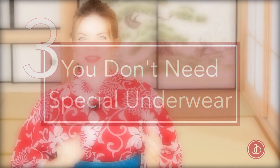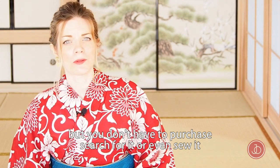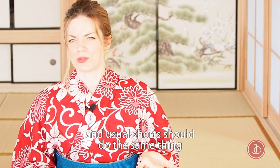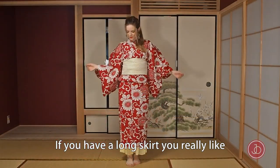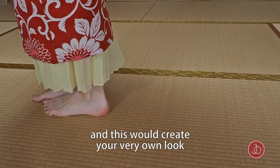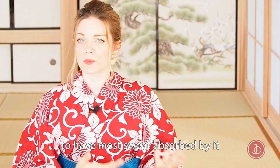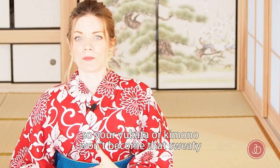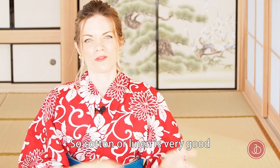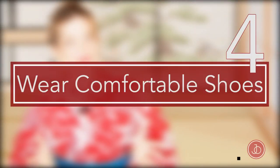You don't need special kimono underwear. Yes, there is special kimono underwear out there, but you don't have to purchase it or search for it — a normal tank top, probably white, and usual shorts will do the same thing. If you have a long skirt you really like, there's no reason you couldn't wear it under your yukata, and you could even show a little of the hem to create your own look. The purpose is to have sweat absorbed by the underwear so your yukata stays fresh. Choose a very absorbent fabric — cotton or linen is great — and avoid synthetic fabrics.